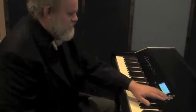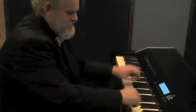I'll show you a little bit of what I mean. I'm not going to play you a lot of fireworks, well, I might, but what I'm really going to do is try and show you the way that the piano is able to convey its expressiveness. I'm just going to use the normal presets. I've fiddled around with a few things of my own, but I think the ones that are in here, someone has gone to a great deal of trouble over those, and they are probably as good as they get for the moment, unless you want to be silly. But you see, you can... listen to that, it's just got such a lovely warmth to it.